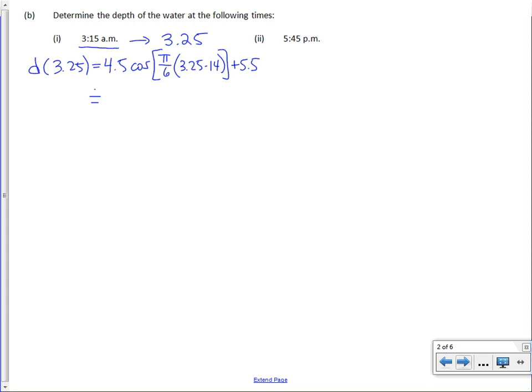So I'm going to go all at once. 4.5 cosine, open bracket. Now, I'm going to be super careful. My calculator might be able to handle this, but I'm actually going to put pi over 6 in its own little set of brackets to keep it as a single number. So I've opened a bracket after cosine. I'm going to open another bracket and go pi over 6 close bracket. Then I'm going to open another bracket and put 3.25 minus 14, closing the bracket with just that part. Then I have to close the full outer bracket and then add 5.5. And if you did this correctly, hopefully you matched me, getting the number 9.070.